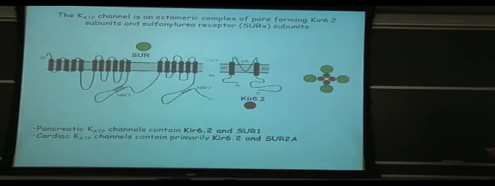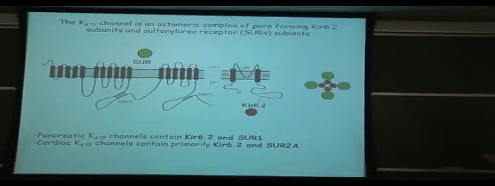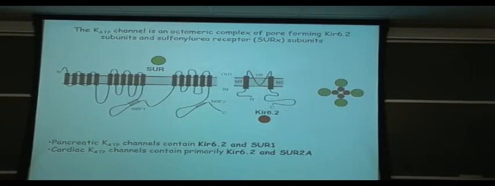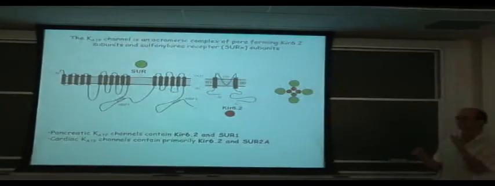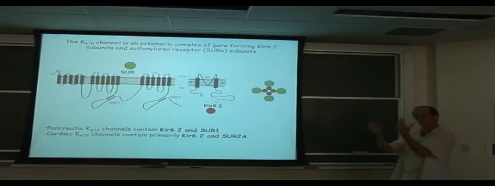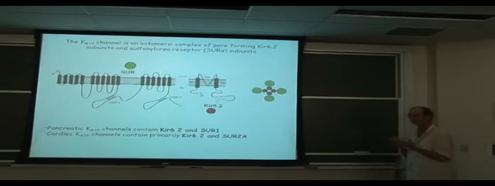The KTP channel is unique in that each of these KRS 6.2 subunits is also associated with a large ATP binding cassette family member called the sulfonylurea receptor, and that also comes in two flavors, SUR1 and SUR2. It turns out that KRS 6.1 and SUR2 are immediately adjacent to each other on the chromosome, and KRS 6.2 and SUR1 are immediately adjacent to each other. I'll come back to this at the end, because I have some ideas about the possibility that these are actually co-translated, and I'd like to discuss this.